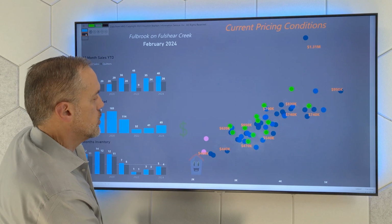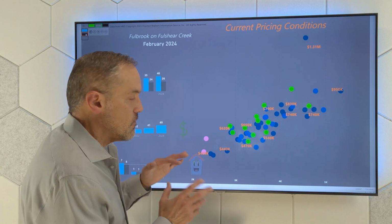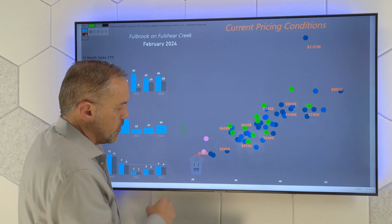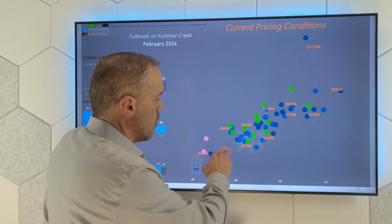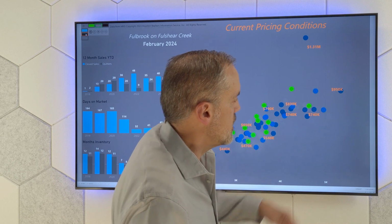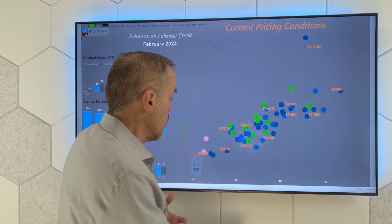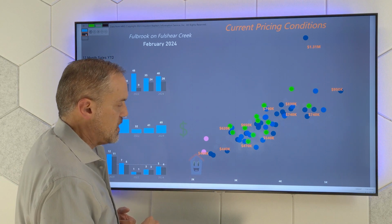All right, well, let's take a look at some price limitations, the bottom and the top of the market. These are our current conditions right here. For your 2,000 square foot home, around 400,000 is probably the bottom of your market. Your 3,000 square foot home, 440 to 470; 540 to 740 for your 4,000 square foot home; 740 to 950 for your bigger 5,000 square foot home. And the top of the market for that real small home is probably around 500, maybe 550, somewhere thereabouts.